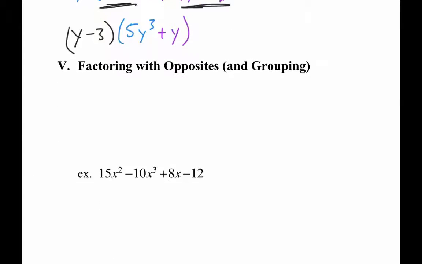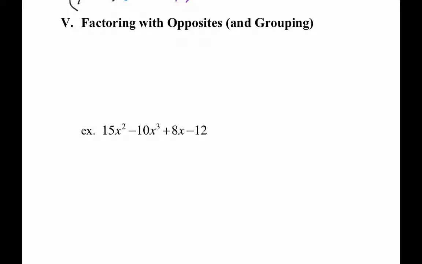All right, so factor with opposites. This first part, I'm just trying to show you a little bit of background you need to figure out this factoring by opposites. But what I'm trying to say is this. If I have a 5 minus x and I have an x minus 5, are those equal? Be careful before you answer. No, because one has a positive 5 and one has a negative 5. One has a minus x, or a negative x. One has a positive x. Agreed? So they're not equal.